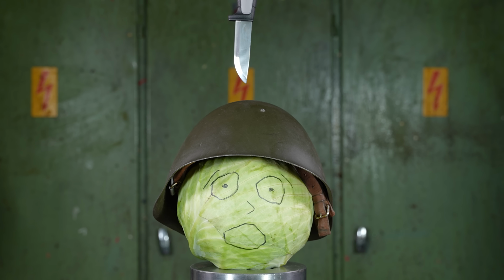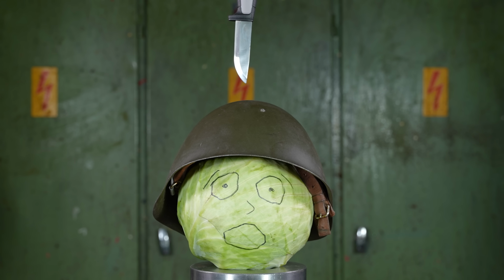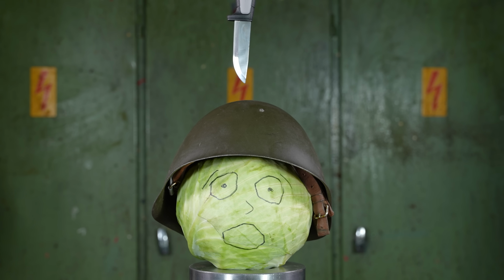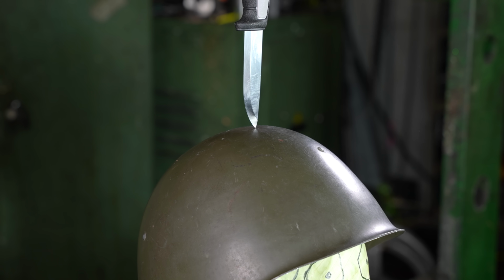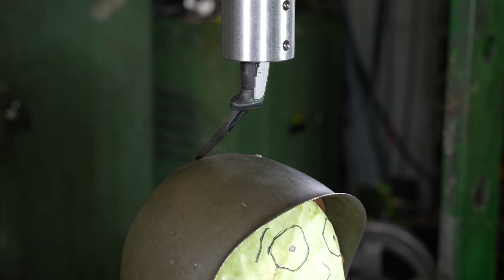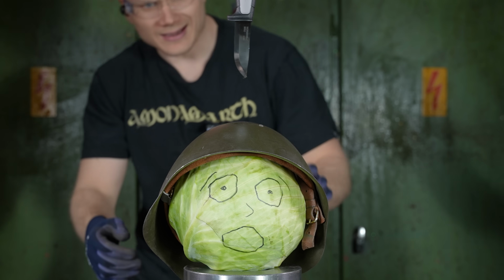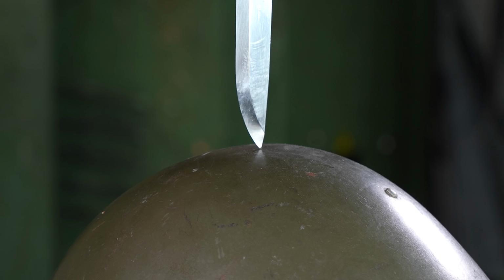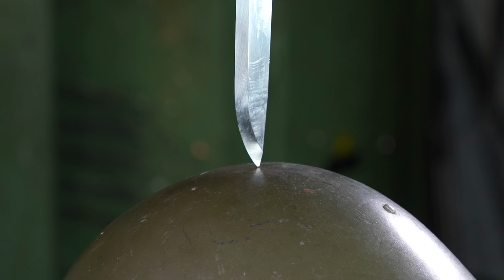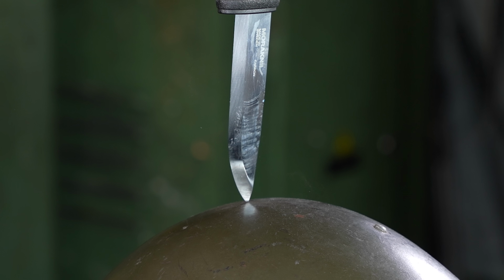Okay, here we go. And I don't have high hopes. I think this is hardened steel, and it's going to be harder than the carbon steel that the knife is made out of. But let's see what happens. After all, it went through the frying pan also, so why not this? Started to bend, and we made barely anything. There is a scratch, and the knife is dull. It went maybe 1 millimeter in. So the material was just too hard.